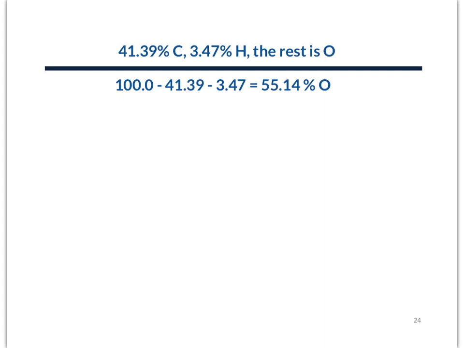If you look at the previous slide, it says that the next step is to assume 100 grams of sample. In reality, you can assume you have any mass of sample you want. Assuming 100 grams just makes the math easier. The point is to figure, based on the amount of sample you have, what mass of it is actually carbon, hydrogen, or oxygen. If we assume 100 grams, then our 41.39% carbon becomes 41.39 grams of carbon. We assume 100 grams, 3.47% hydrogen becomes 3.47 grams of hydrogen. Again, you can pick whatever value you want, but assuming 100 grams makes the conversions easy.